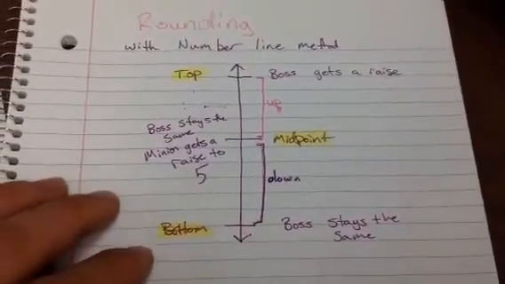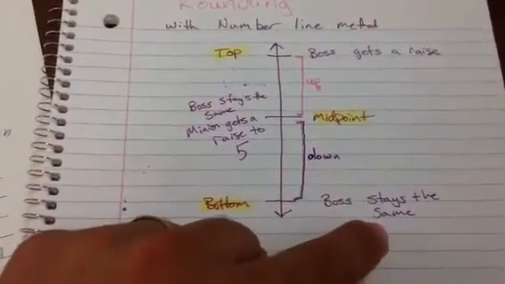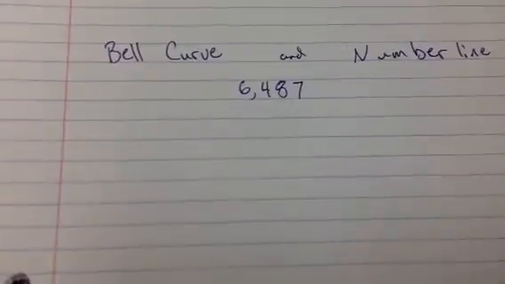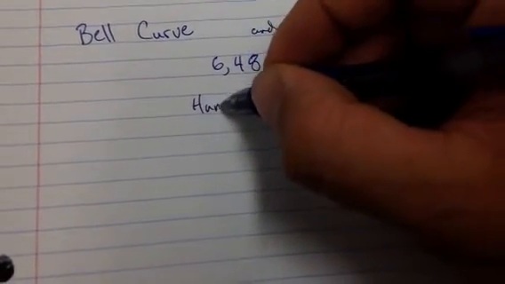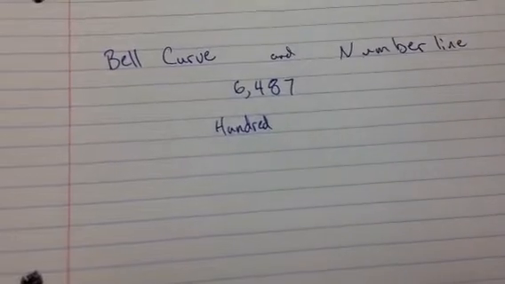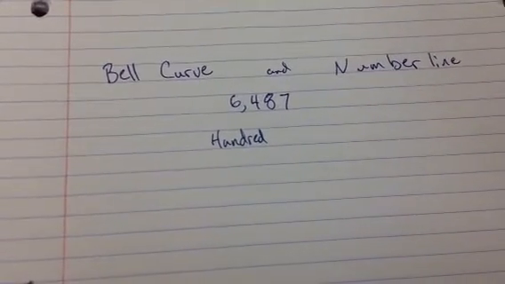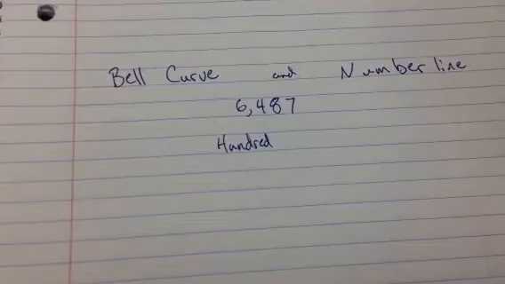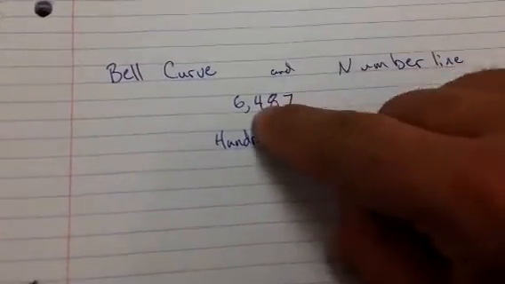Rounding with the number line method. So here's what you do. We have this thing called the boss. And here, for example, I'm going to put a number down here. We'll use the number 6,487. And let's say I wanted to round that number to the nearest, we'll go with 100 for right now. There's 100. So, have your student point to the 100 right now. You got 3 seconds. 1, 2, 3. You're right. It's that 4 right there. So, here's the 100.